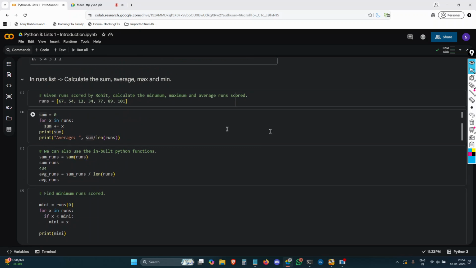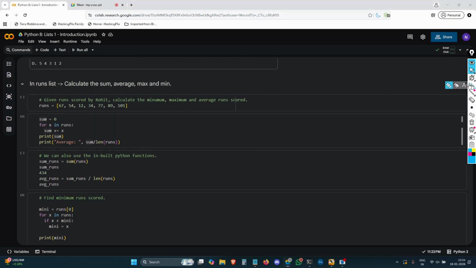Now, for average, do we need the sum of the elements or not? We need the sum of the elements, right? Now, how do I do a continuous sum of a list? Whatever sum I get, I need to add it again with the next element.